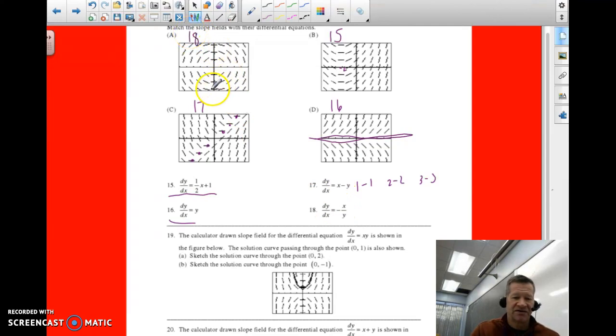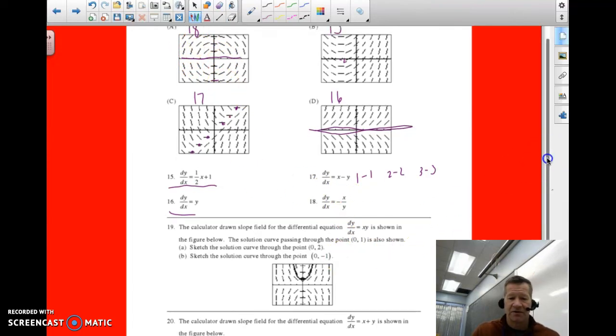Let's see here. I've got all zeros on both the x-axis and the y-axis. Whenever x is 0, I get 0, so that makes sense. Those are all horizontal there. When y is 0, it's undefined. So when y is 0, they don't have any slopes drawn at all. Okay. Other things, notice where it's positive. Everything in the first quadrant has a negative slope. So when x and y are positive, this is negative. That makes sense. Everything in the second quadrant has positive slopes. So a negative x and a positive y would be a negative, and then the negative in front, yep, that makes those all positive.